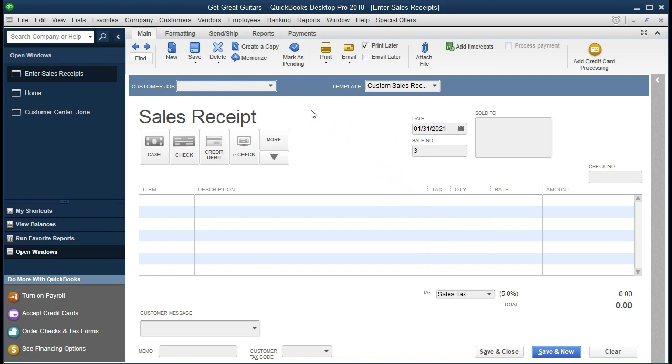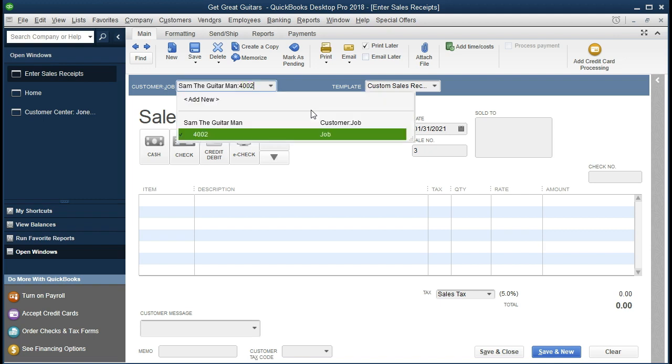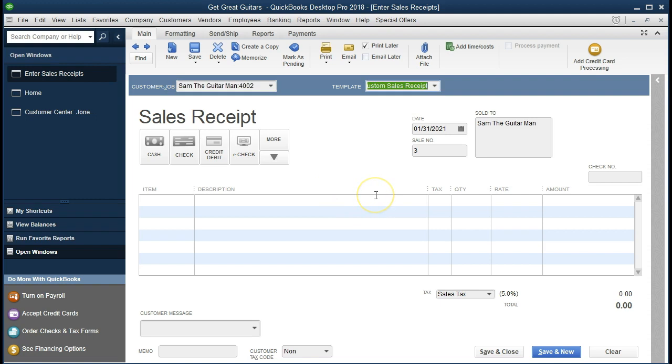However, we're going to type in not the name, but the number of the job, 4002. We can see that it will populate up here the full name as we just typed in the number, name and then number. And it'll also populate down here giving us the name and then subcategory of the number. If we tab through this, we're going to have the template, and we're going to say the payment, or we can say cash. If we tab through, we're going to say the date is 1/31.